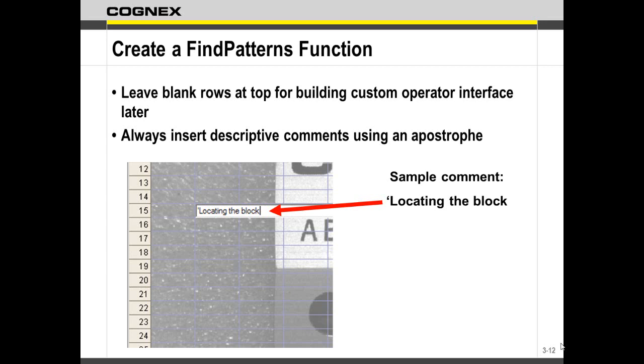Okay, there's FindPatterns, there's all kinds, there's find PatMax, lots of finds, but now why do we want to comment? So we know what it is. I barely remember what I did yesterday, much less 6 months ago. Probably want to make sure that I comment it so when I'm looking at it, I understand what I'm doing there. Another reason is so the people behind you know what you were doing. Now you might say, hey, but it's job security. Yeah, but you always need to get yourself up to the next level. So as soon as someone can do yours, then you can go further. So if you comment, it just makes life a lot easier, and they're not hounding you every 5 minutes. Well, what were you doing there? What were you doing there?